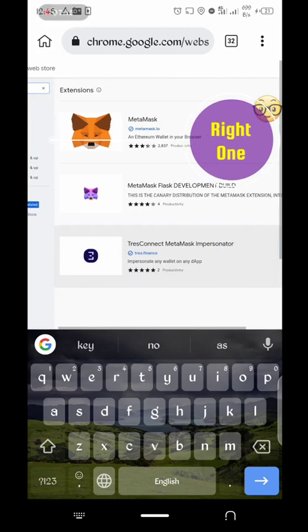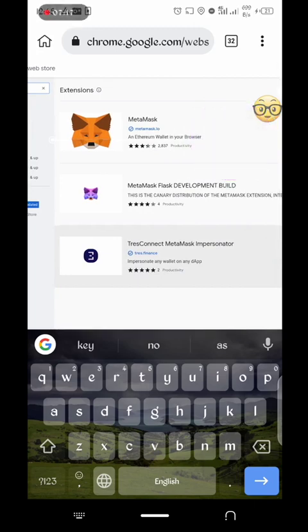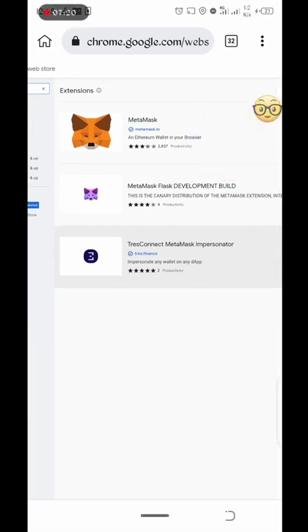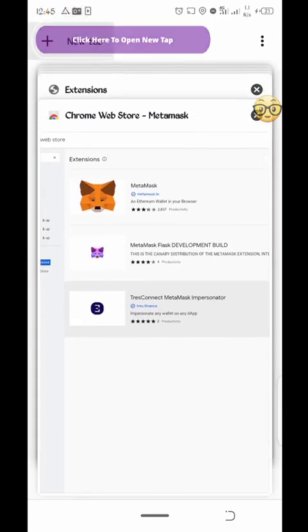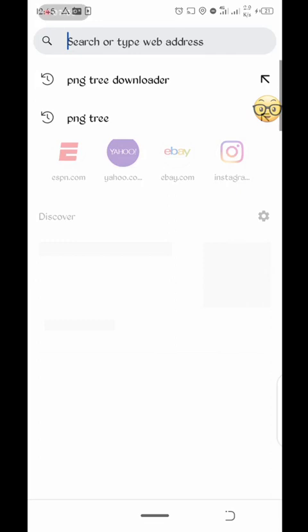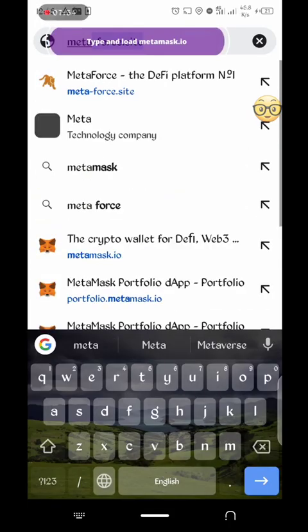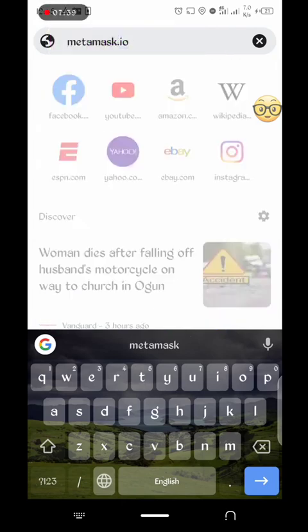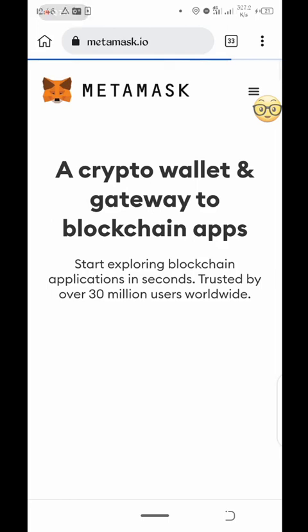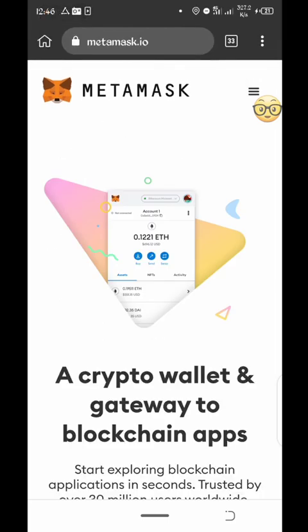In case you're unsure whether you're installing the right MetaMask, you should know that MetaMask offers an extension wallet, and it's official. You can head to the MetaMask website to verify this if you really want to be sure of what you're doing. You can come down here and type MetaMask.io. Just load it up, and the MetaMask website is going to load very well. You can see a lot of options and study and go through the pages.